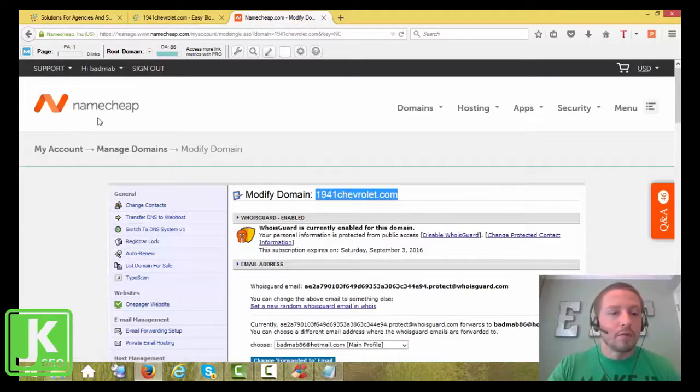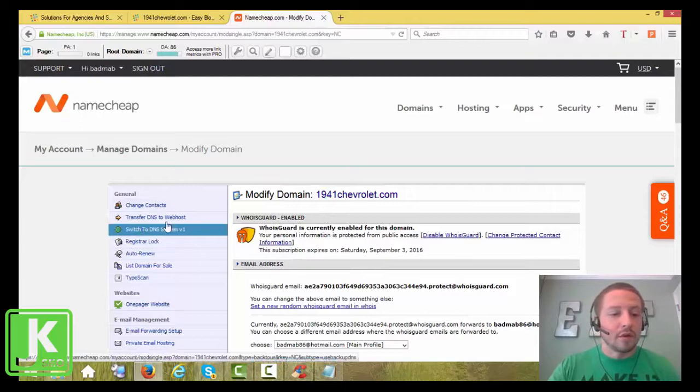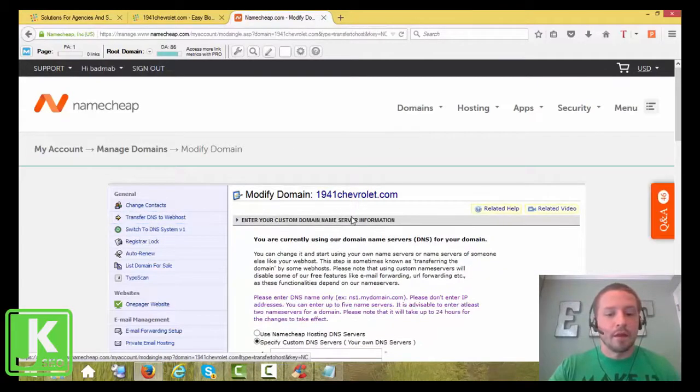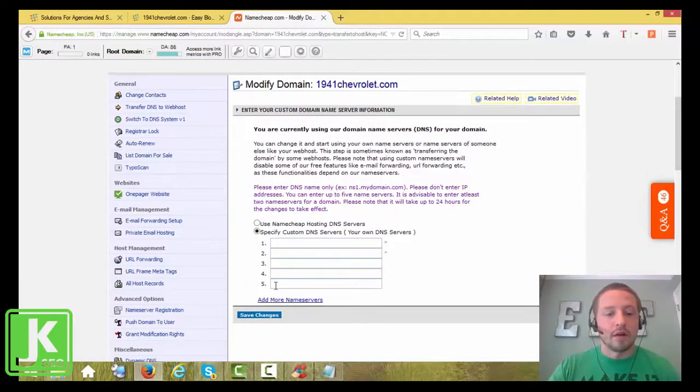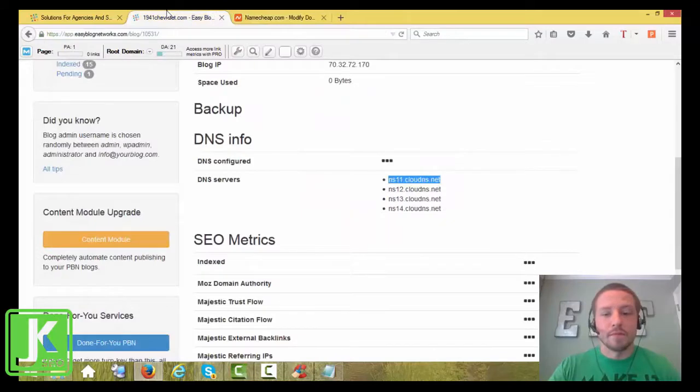So when you are in your Namecheap account, all you've got to do to get here is click on your domain name that you're going to change the name servers for, and it'll bring you to this page. And then you want to transfer DNS to Webhost. Just click that, and then go down here, and you've got a bunch of spaces, and this is where you copy and paste these in.